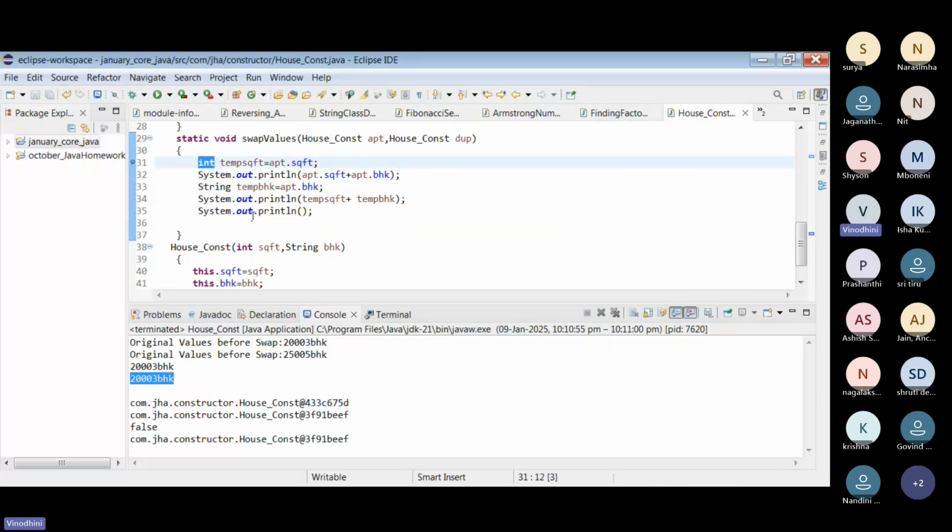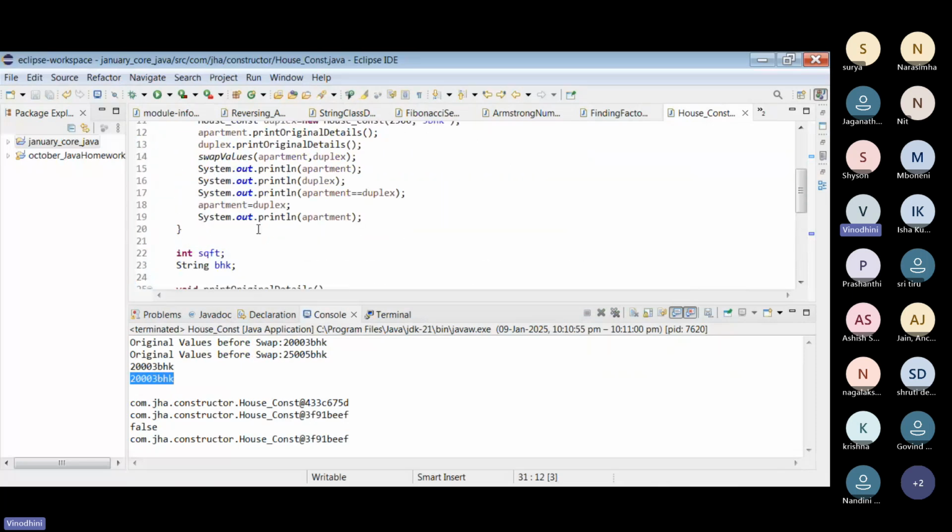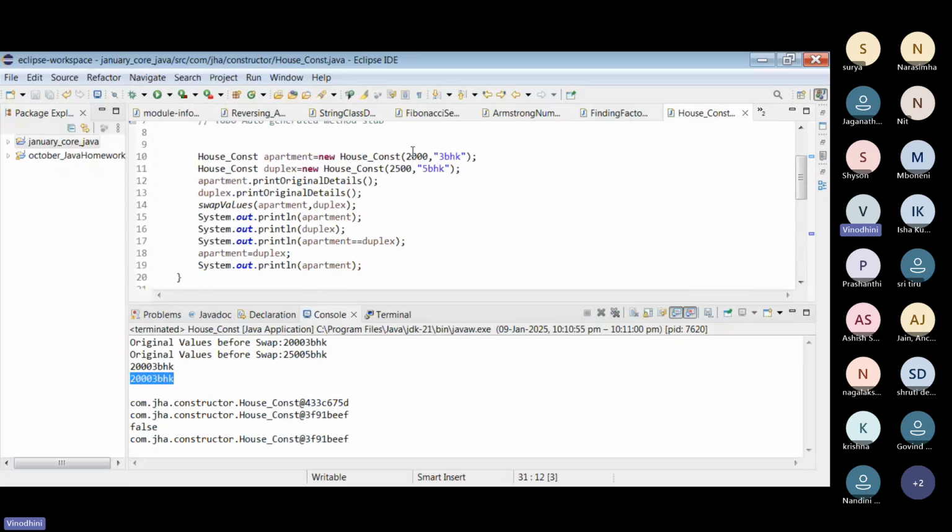No, sir. No. This thing is integer. The first value of the constructor is 2000, 3 BHK. The second value is a string, 2500, 5 BHK. Correct. I'm swapping. So now the first value would be 2500, 5 BHK.